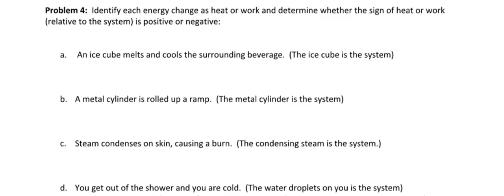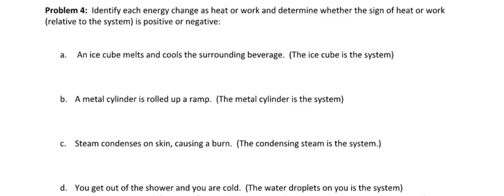All right, so identify each energy change as heat or work, and determine the sign of the heat or work relative to the system as positive or negative. So the ice cube melts and cools the surrounding beverage. So the ice cube is the system. Is the ice cube giving off heat or absorbing heat, or is it doing work? What do you think?